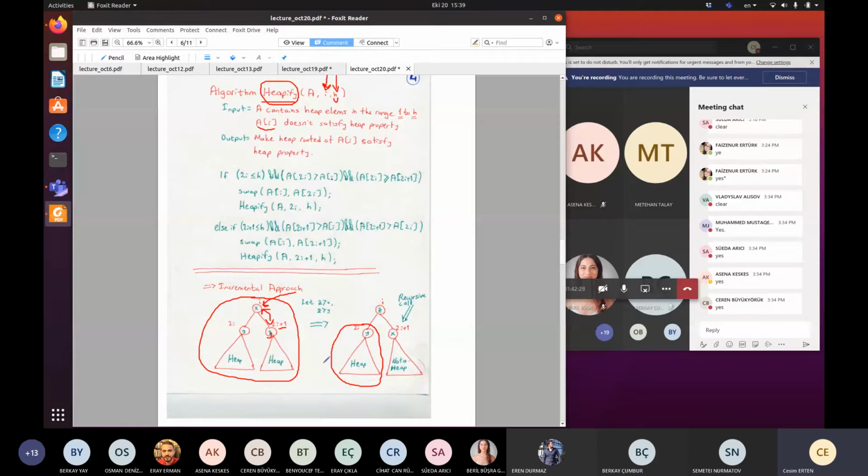And z is in its correct position, because since this part satisfies the heap property, z is larger than anything in here, and we just did this comparison, z is larger than y, meaning that it is also larger than anything in this part, and also it is larger than x, which means that z actually is the largest element in this whole heap part. So z is now in its correct position.